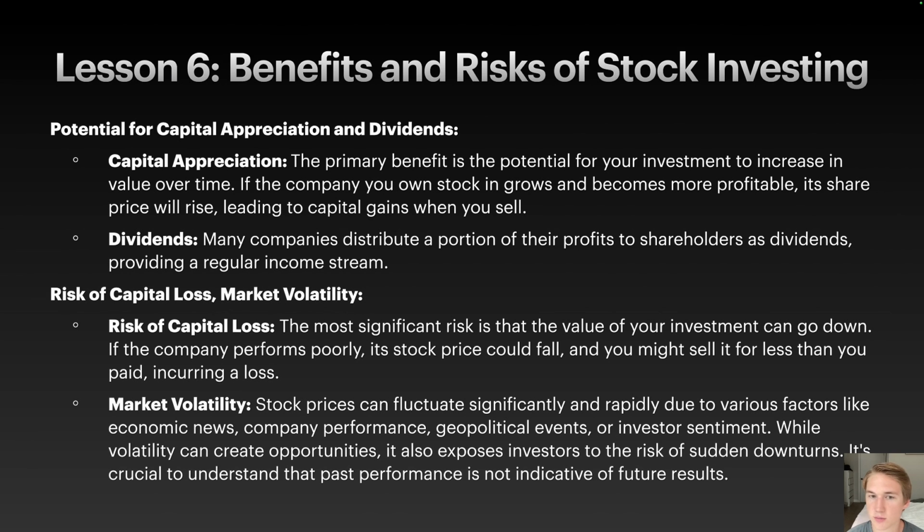So, risk of capital loss. The most significant risk is that the value of an investment can go down. If the company performs poorly, its stock price could fall and you might sell it for less than you paid, obviously incurring a loss. Market volatility: stock prices can fluctuate significantly and rapidly due to various factors like economic news, company performance, geopolitical events, or investor sentiment. While volatility can create opportunities, it also exposes investors to the risk of sudden downturns. It's crucial to understand that past performance is not indicative of future results.